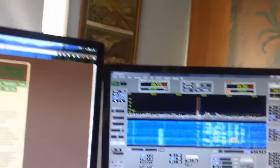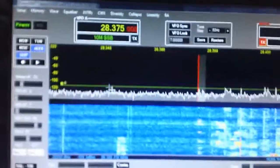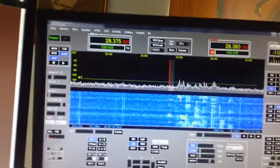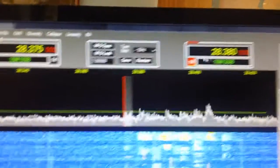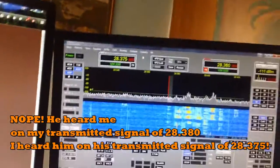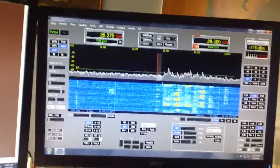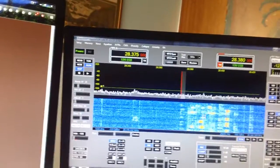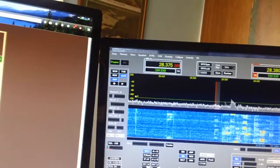I'll leave this on for a few minutes — he's transmitting. I don't know if they're doing this every day, but they're transmitting on 28.375 and listening up five. For those who are not ham operators: when I talked to him, I transmitted my signal on 28.380 and he heard me on 28.375. It's called running split, and they do that so that everybody's not piled on top of each other and they can pick out your voice. If you listen to him, you're going to hear the guy talking on the island.